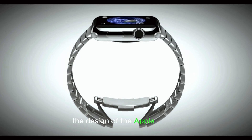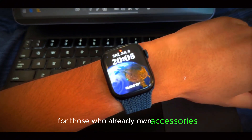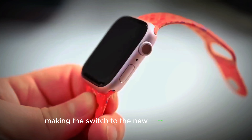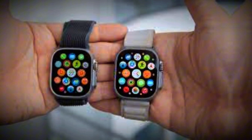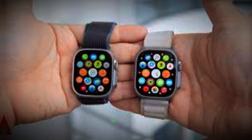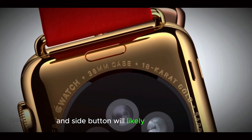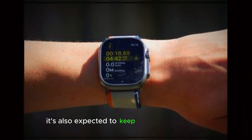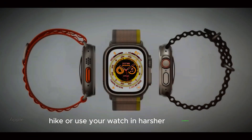Design. The design of the Apple Watch Ultra 3 will likely stay the same as previous models, which is good news for those who already own accessories like bands and chargers. You won't need to buy new ones, making the switch to the new model smoother. The watch will probably keep its durable titanium case, which is strong but lightweight, perfect for those who like outdoor activities or fitness. The watch is built to handle tough environments while still being sleek enough to wear every day. The digital crown and side button will likely stay the same, making the watch easy to control even when you're on the move. It's also expected to keep its water resistance and rugged design, which is great if you like to swim, hike, or use your watch in harsher conditions.